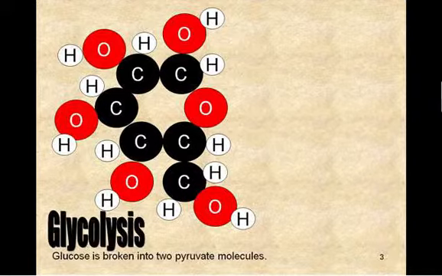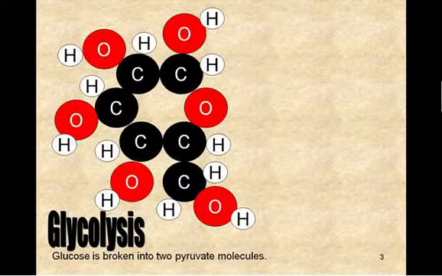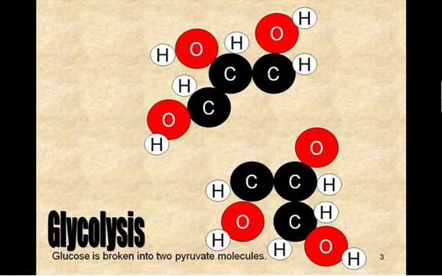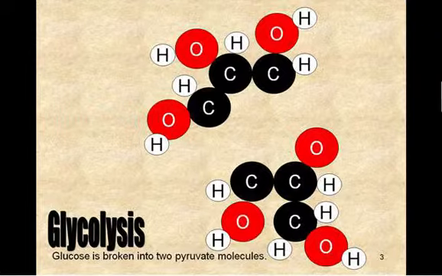The first step that glucose goes through is called glycolysis. In glycolysis, we're going to take that glucose molecule and we're going to split it in half. The molecules that result are called pyruvates. Sometimes you'll see them referred to as pyruvic acids. The difference is not one that we're going to worry about right now. So we take the glucose, we break it down by glycolysis into 2 pyruvic acid molecules.